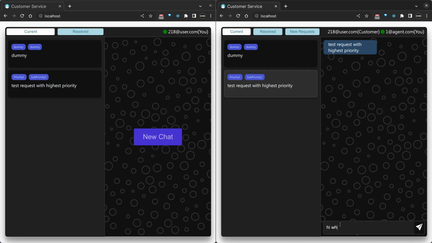Hi, what is the issue? So as you can see, I have sent a message from here, from the agent, and this user gets notified that a new message has arrived. You can check this message, and you must check it because a new message arrived that you have not seen. Unseen message. You basically have an unseen message in this chat.